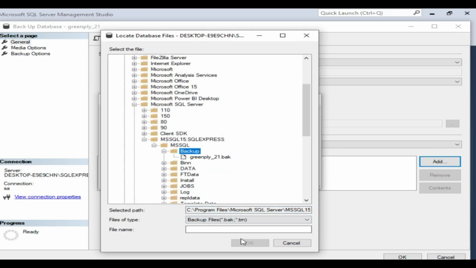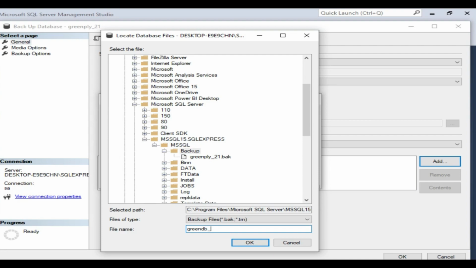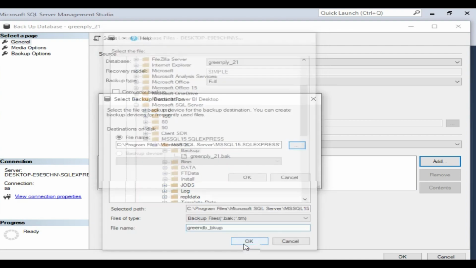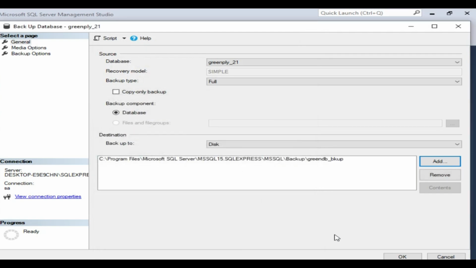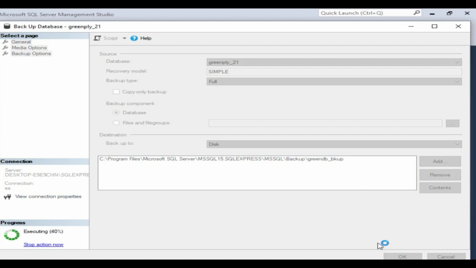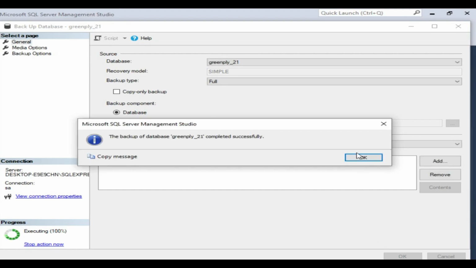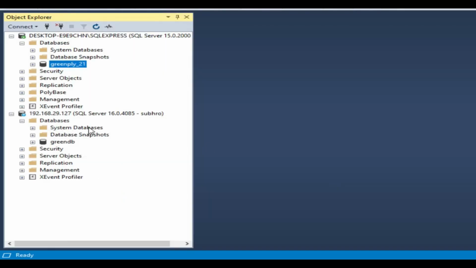Suppose name it GreenDB backup. Okay, done. The backup type will be full, backup to disk. Backup done.